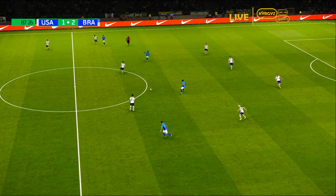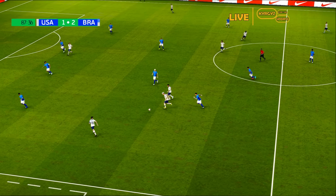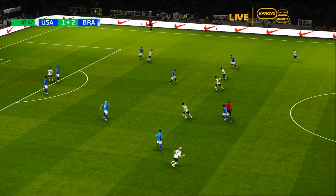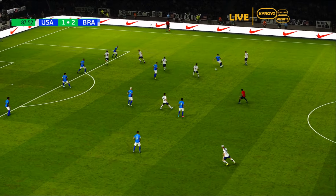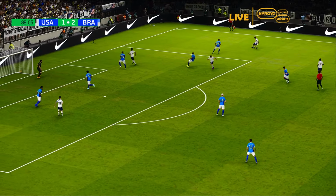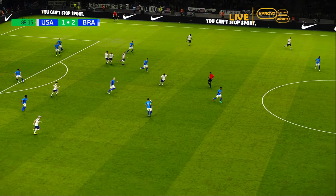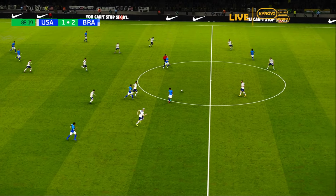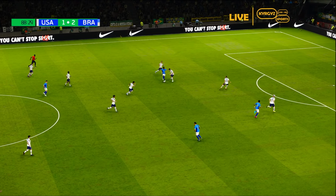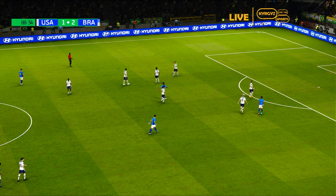Brazil certainly don't need to overcommit now. Their priority lies further back. Robinson. Moussa. It's a good spell of possession, this. Bout of passing here, really easy on the eye. He is just caressing the ball. The United States have a simple task to find something sustained now and keep the pressure on. Now it's Vinicius Junior. Vinicius Junior has got himself a free kick.